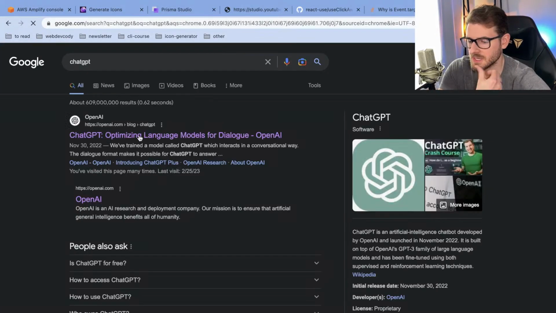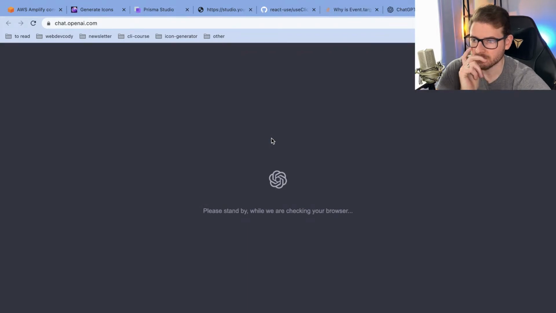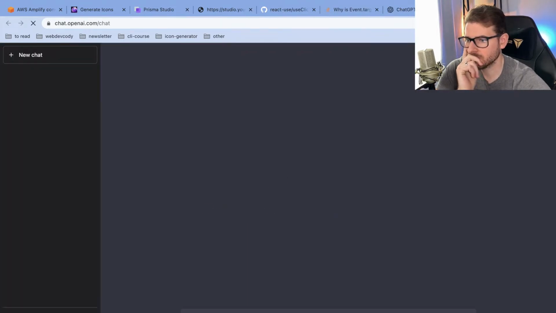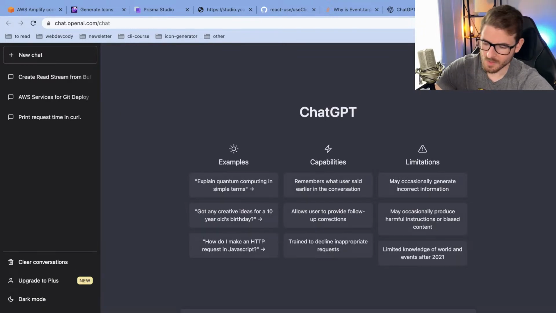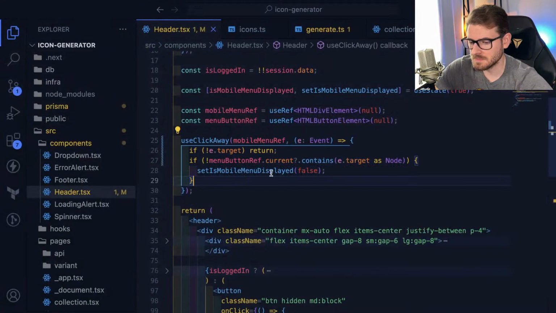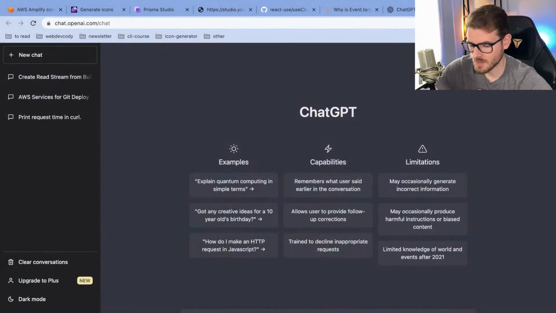Let's see what ChatGPT gives me. Let's see if they can make this smarter. Try this. Contains. Can you make this code proper?